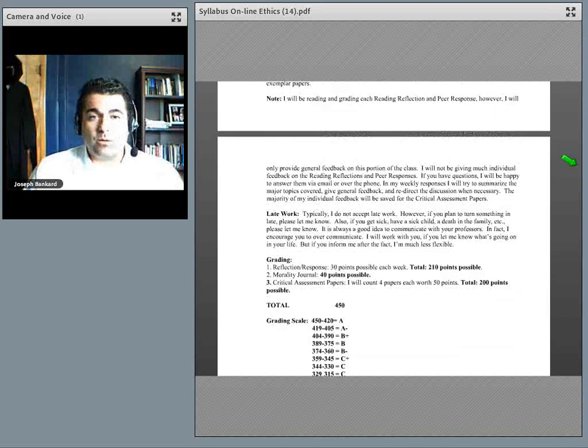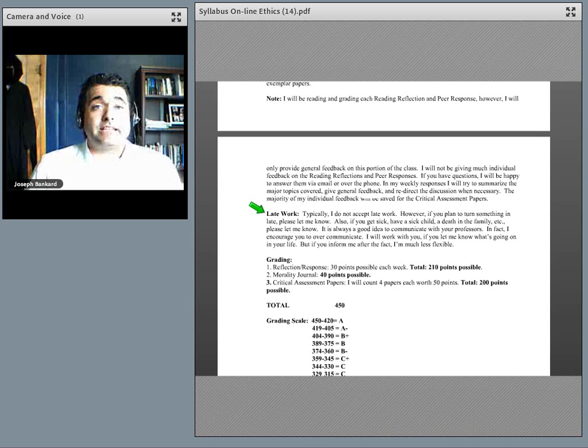In terms of late work, you can see it here. Keep me in the loop. I'm really gracious. If things are snowballing on you and you say, I need an extension, can I turn in late? Almost always I say yes, we can work with it. But if you just remain silent and don't communicate, and you start turning assignments in late, I either don't accept them or you'll get a drastically reduced grade. So make sure you keep me in the loop and you don't just turn things in late. Let me know what's happening. I'll work with you. But if it's after the fact, then I'm much less gracious, and usually I say, it's too late, I'm sorry. So keep me in the loop.